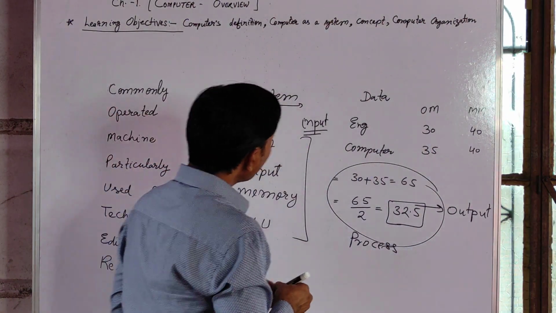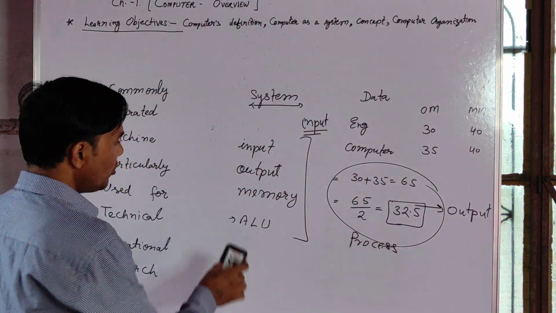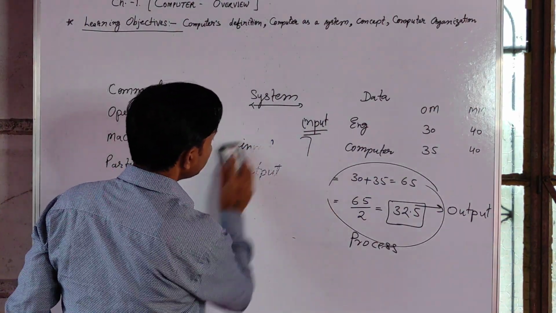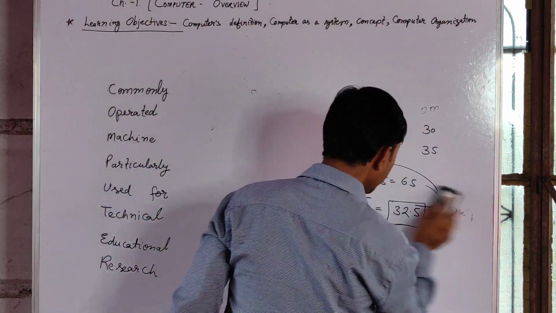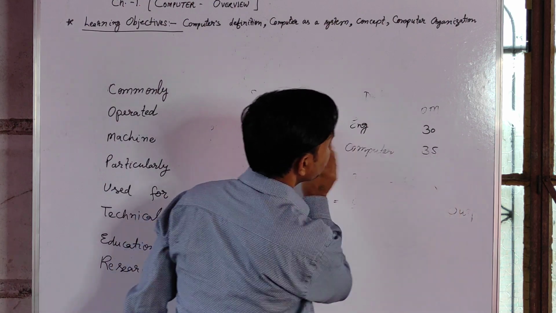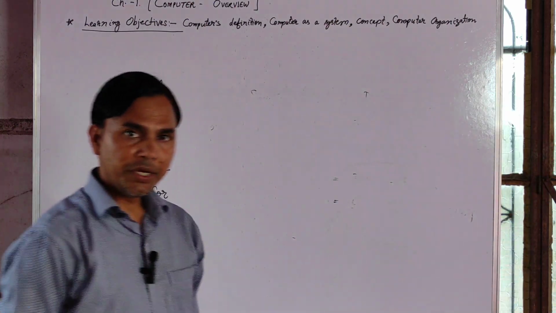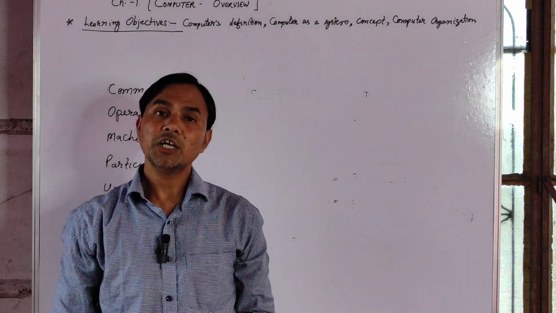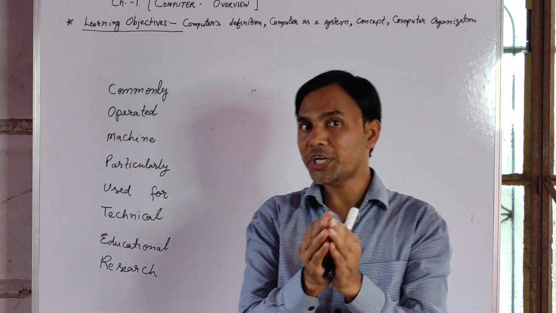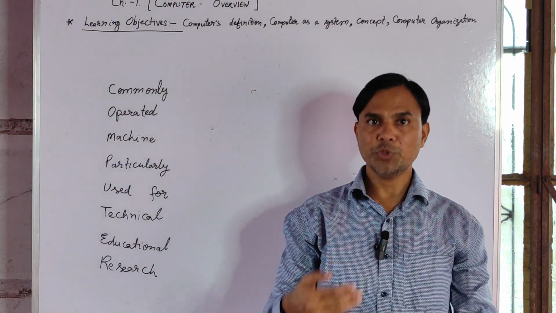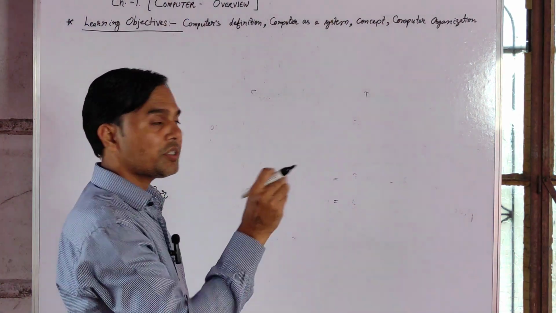Here, we call the computer a system, meaning computer system. Most of the time we call it a system. So what does it mean? What is a system? When we have different elements, different factors, and we integrate them to make a setup which can achieve an objective successfully, that entire setup is called a system.